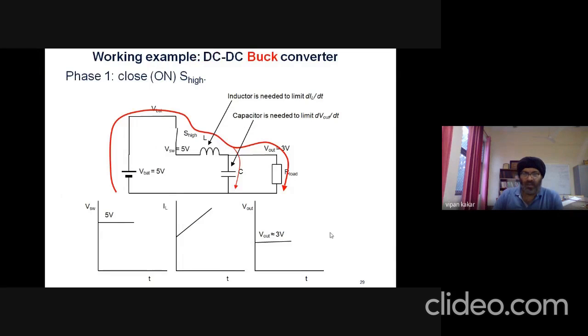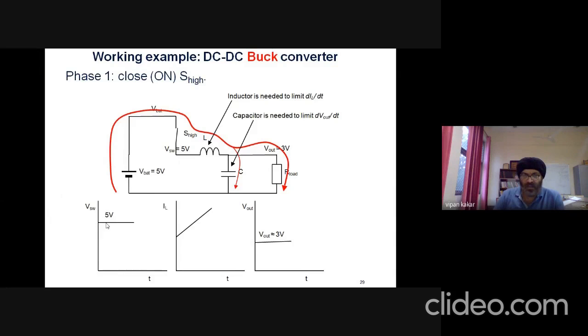Again, I'm now showing you the waveform, because at that time we were doing it mathematically. Here I'm just going to show you graphically, and then later on we will see how to go further with designing the controller. So mathematically we have derived. Now graphically, how it looks like.